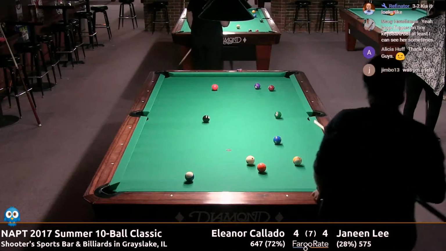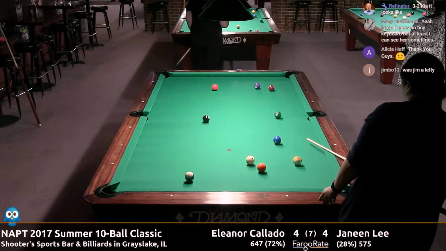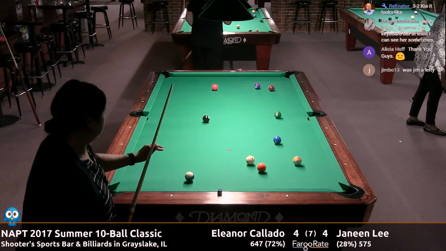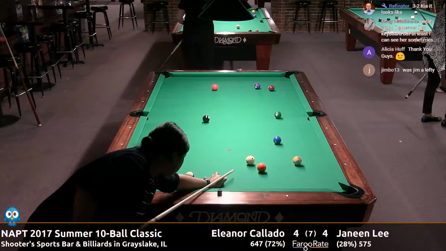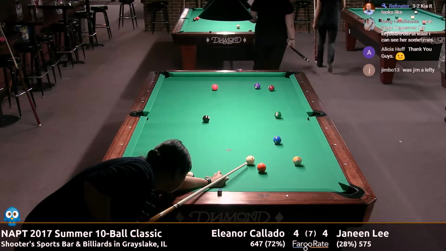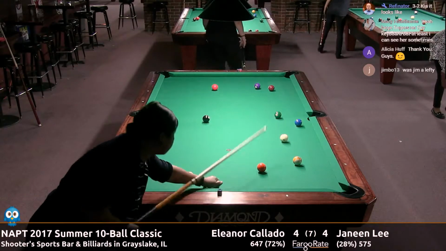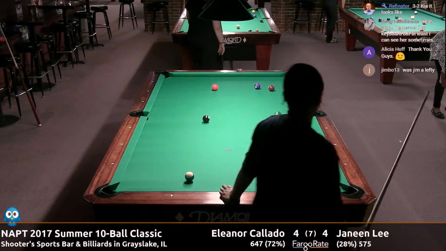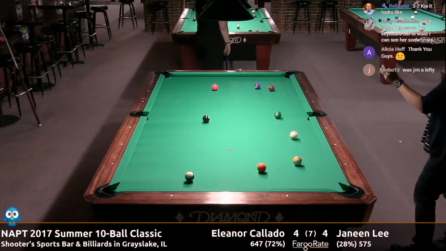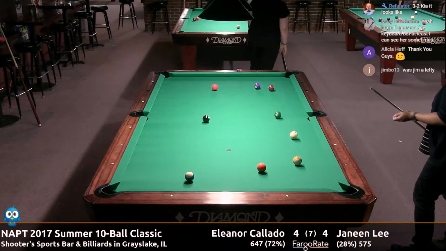Really, you think Eleanor wants to shoot here? I think she wants to shoot this straight in, 2 ball for position on the 3, yeah. It is 4-4 here. There we go. Yeah, this is good. 1 rail straight up. Yep. Back towards the center of the table.